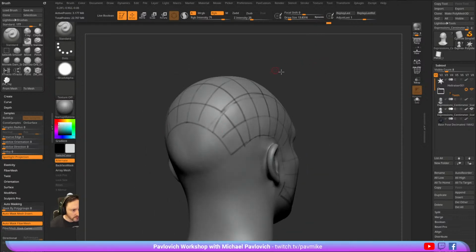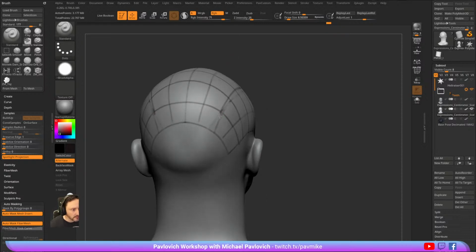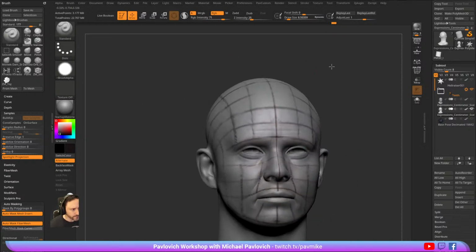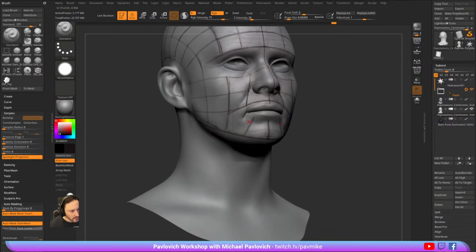And then this one, we'll just match the difference. So we'll say brush, move this down, and we'll just kind of cut through. Okay, so I think we got this pretty well plotted out of where we want our, let's scoot this over a little bit, sorry. Where we want our lines to go.